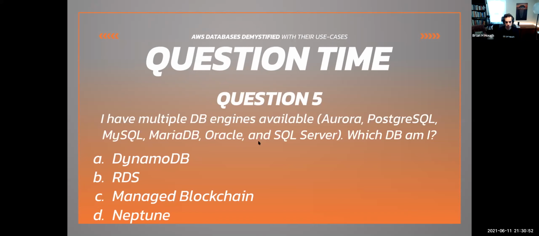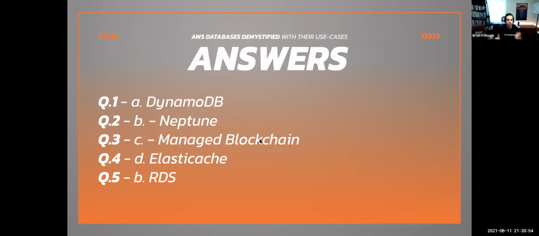All right. Are we ready? All right. Here they are. And a lot of you got most of these right, which is awesome and really great to see. So these are just a brief overview of some of the services that we used. And we actually just used RDS in the last Whizlabs lab, and we used DynamoDB in the first one. So I thought it was fitting to have the first lab with the first question and the last lab as the last question. So there was some structure to the answers.